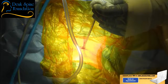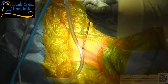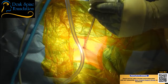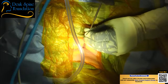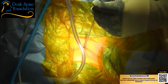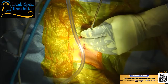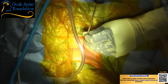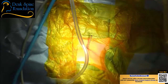All right, so we're going to keep a close eye on the dilator as we bring the tube through the disc. Now this part, basically going through the disc, is called transdiscal, and it basically means we're just going through the disc to get to the back part. So I got to be careful. Because again, the dilator is on the move. That's something you have to always be aware of. Don't worry about that. I can feel it moving. The only thing I cannot tell for sure is the dilator moving, which is inside of it. And you don't want the dilator going in and hitting the spinal cord, because that will paralyze the patient. So that's not our goal today.